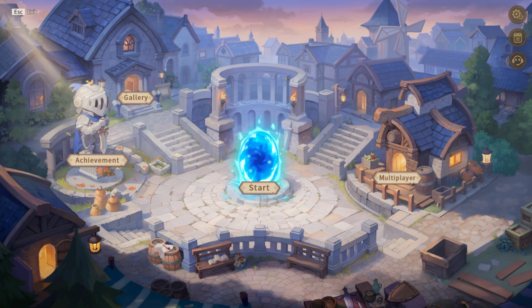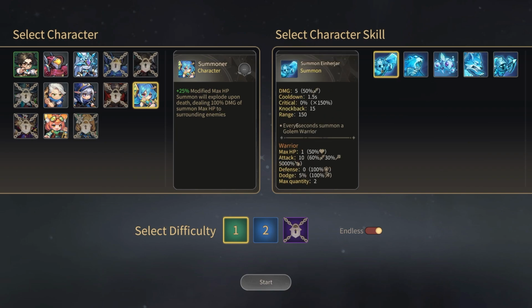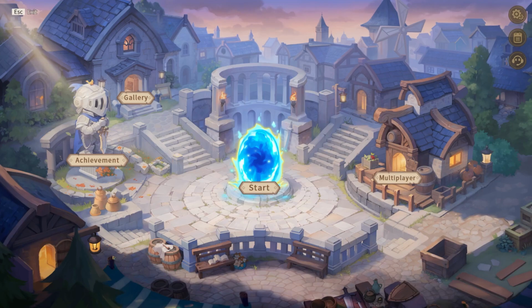And if you like this video and want to see some more, we'll play a few more rounds. I don't see why not. There's some other cool characters. Like I said, we unlocked the summoner here. 25% modified max HP. Summon will explode upon death. Oh, so we could just go full on summons. Yeah, that would be pretty cool. That would be a cool run.